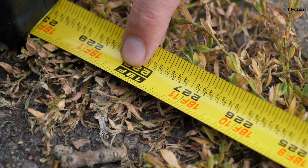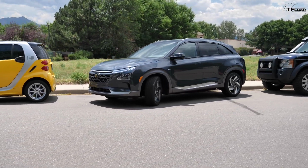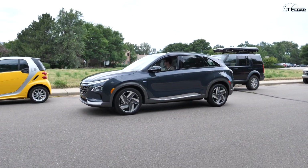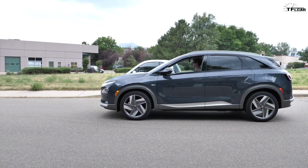This is the 19-foot parking challenge. Now, in the 20-foot parking challenge, it worked like a dream. I did hit the brake once, though, because I just didn't trust it, but I gotta put my faith in Hyundai engineering and just hope we don't end up with a collision, because it's getting harder and harder. As a Boulderite, this is not a particularly big city we were in. I don't know if I would feel comfortable parking in this spot, but let's see if the Hyundai does.